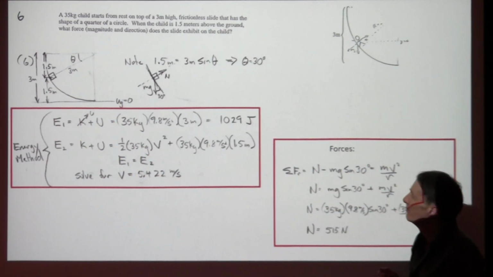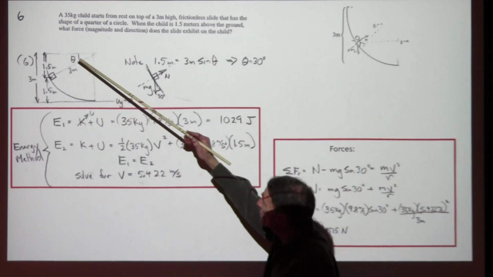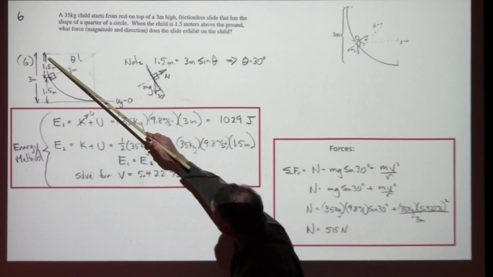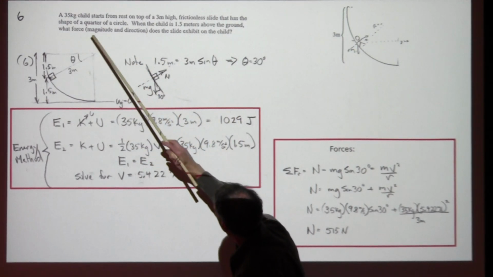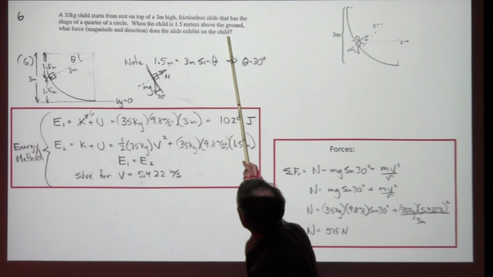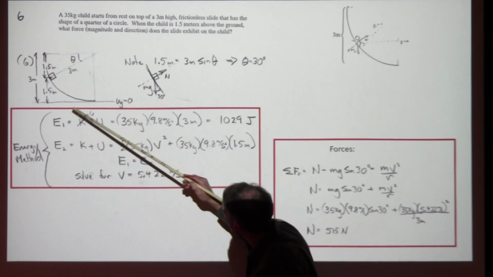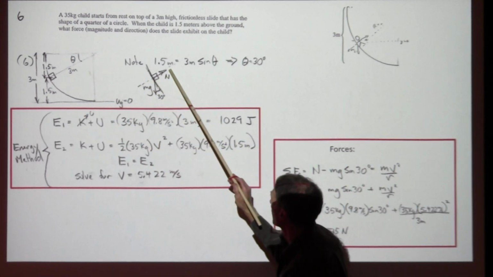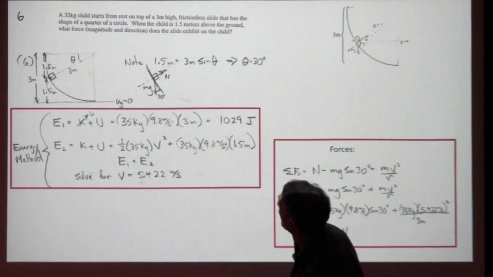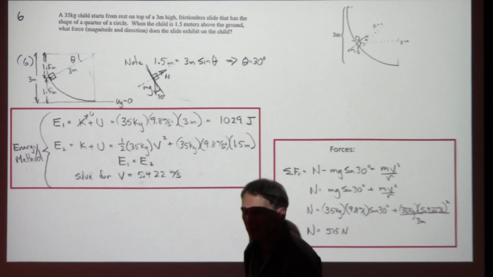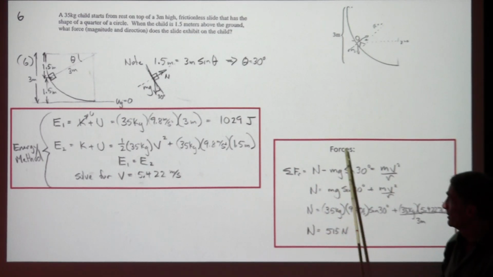Okay, I think I'll leave you with that since we're kind of over time here. Does the child stop? Oh, I think the kid is just on their way down, and when he happens to be here, when the child is above the ground, what force, magnitude, and direction does the slide exhibit on the child? So that would be the normal force. There's no frictional force. There is mg, and this is kind of a bad picture, but the normal force pointing in, mg pointing down. They're not even worried about the very bottom of the slide. Right, he's not asking about that. So anyway, just another example of energy methods and force methods.